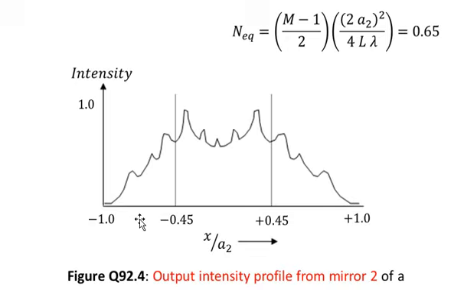This is actually the transverse cross section of the beam coming out from the end of the mirror 2. So you see that this part of the intensity, which is before the 0.45, is due to the contributions of diffraction within the cavity, outside the cavity. And this is also outside the cavity because the mirror of the cavity has the dimensions of this one. And you can see that we can also receive light behind the mirror 2. You can also receive some light over there.